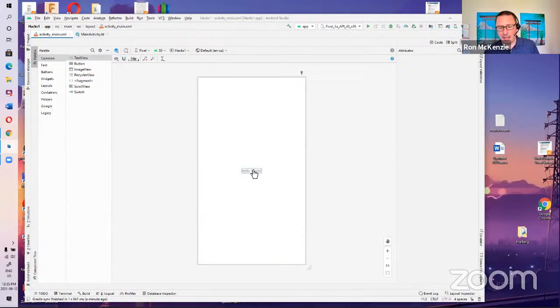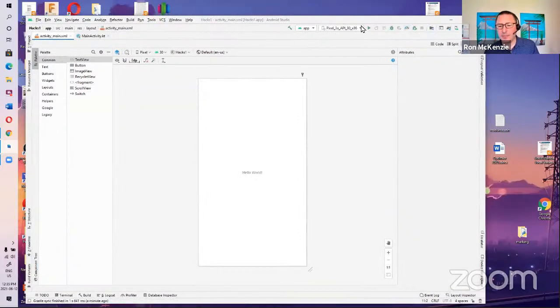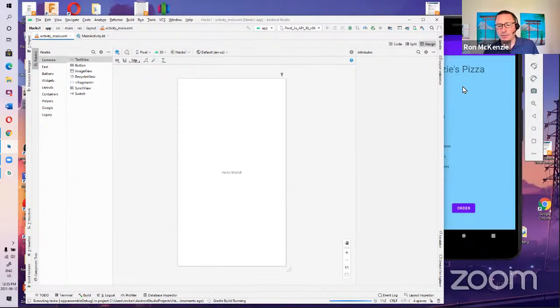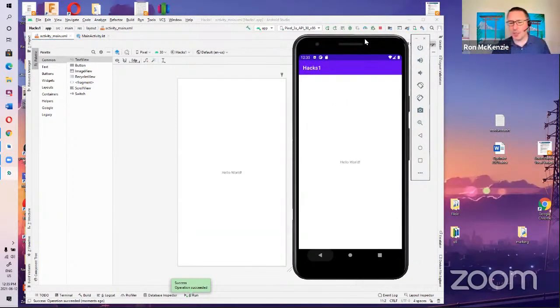Okay, so by default, I have this hello world. Let's see what it looks like. I'm going to do a run here. Now it may ask you to set up this first, to decide what device it's going to go on. Okay, so a little emulator shows up. Now, it's not that hard to put this onto your actual phone, but I would suggest until you're ready, you don't bother with that. You simply run it through the emulator.